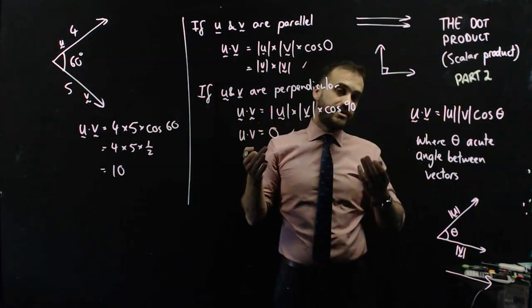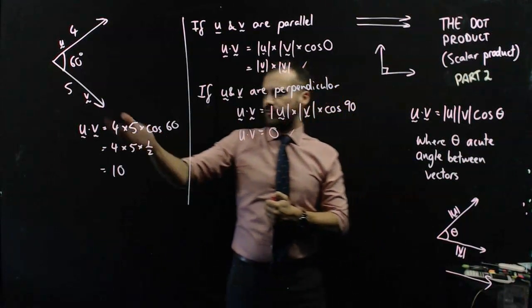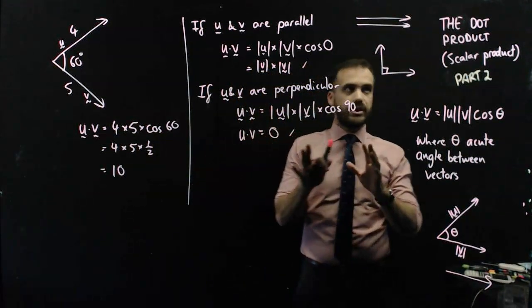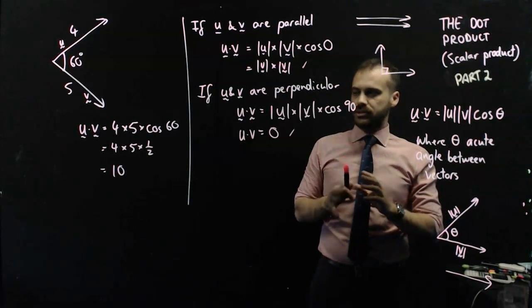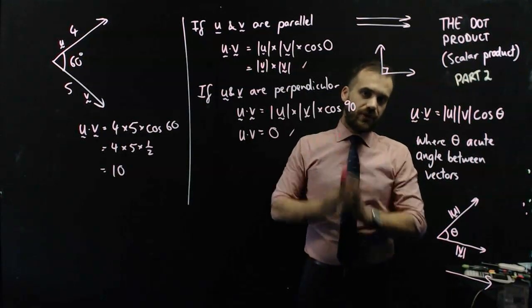So important information here and here, that's what happens when you've got parallel and perpendicular vectors. This is like a test to see if two vectors are parallel or perpendicular. We are going to do something else a little bit fancy with the dot product in a coming video. We're going to be able to find the angle between two vectors.